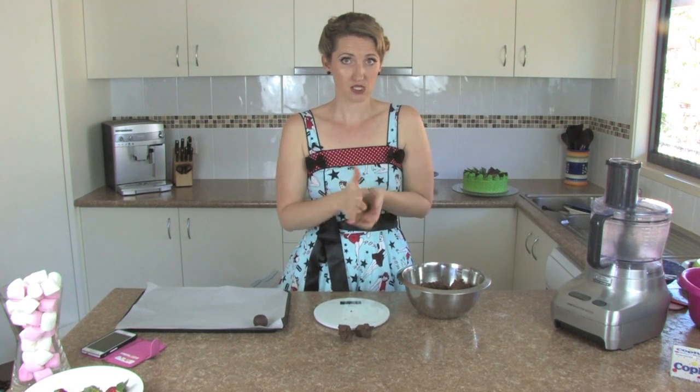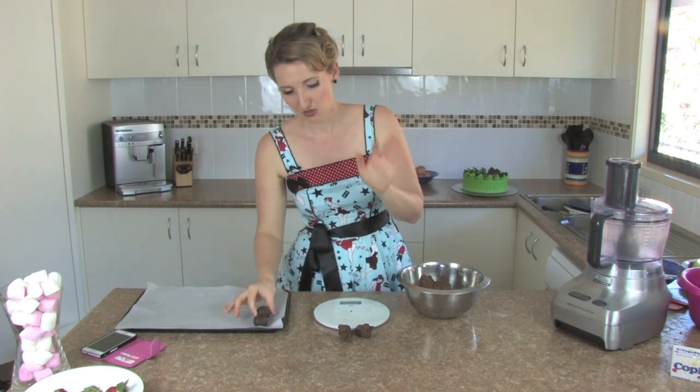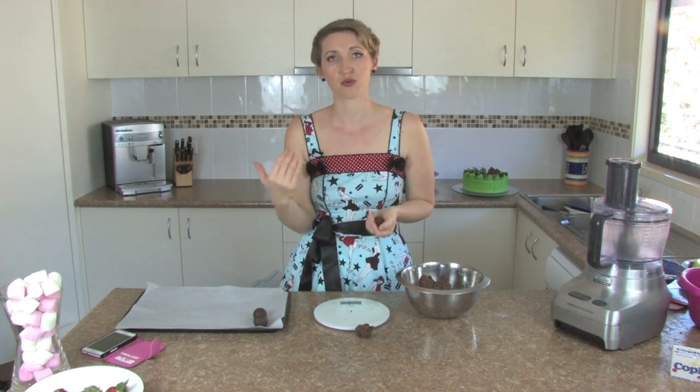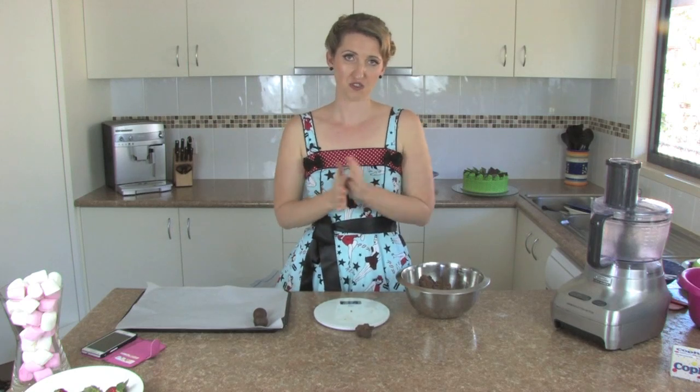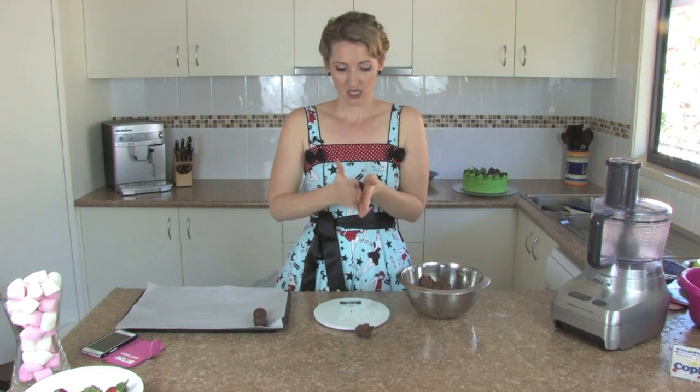So to dip the cake balls into chocolate, you want them to stay on the stick. So one, that's why we keep it as cold as possible, and that's why I like it as fudgy as possible. It's going to stay on your stick, it's not going to fall off. And then also you need to cool these cake pop balls down. So every recipe has different times and where to put it. Some people say put it in the fridge for 3 to 4 hours. Some people say put it in the freezer for 10 to 15 minutes. I normally put it in the freezer for about 15 to 20 minutes.